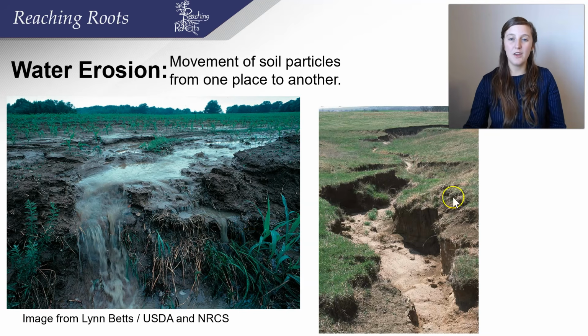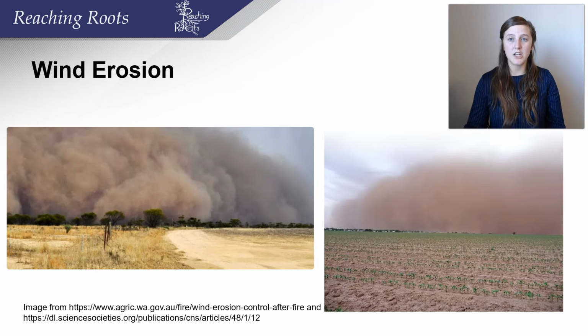If you have these big washouts in your field, your tractor can break, or the plants in your garden will just not be as successful. It's really important to reduce water erosion. Wind erosion can also be a huge problem, moving soil particles from one area to another through wind.